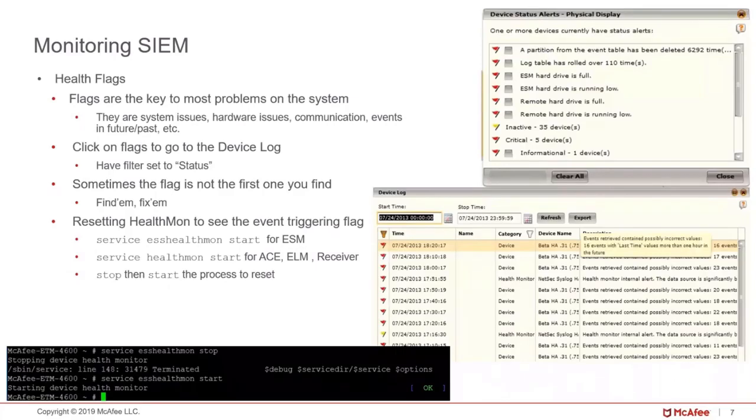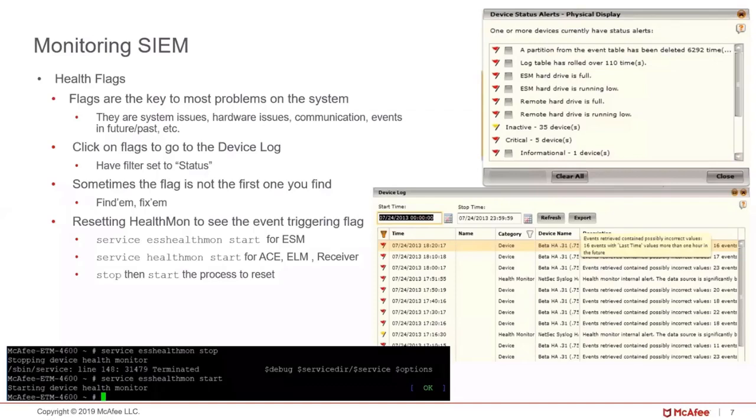So monitoring of the SIEM is a really important part of making sure, like any application, that it runs the best it can run. Generally, when you see the application slow down, or the SIEM or any of the devices not performing properly, it usually has to do with some issue that is preventing it from running at its perfect working state.